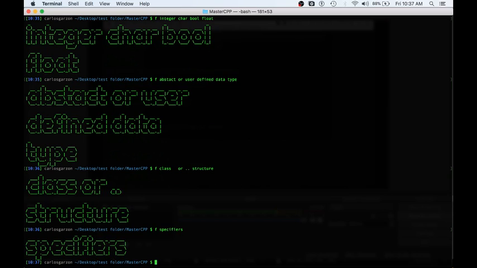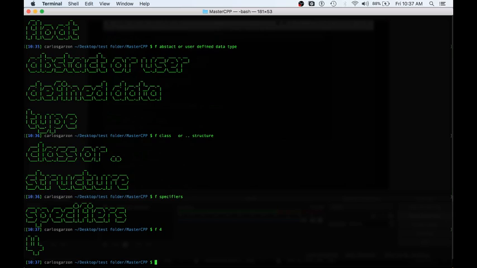For example, it takes the primitive data types and might expand what they mean. There are four different types of specifiers: long, short, signed, and unsigned.